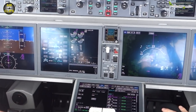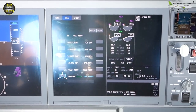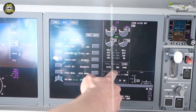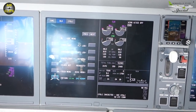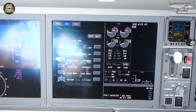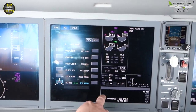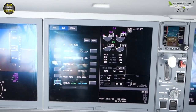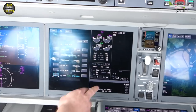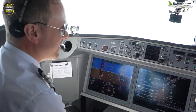So, oil temperature, oil pressure. We can see more information if you want to. Here we have the fuel, that's the total fuel load, and here we have the wing tanks, and then the center tank. That's indication regarding the cabin altitude and oxygen for the crew, and we have the temperatures here in the airplane. So we have one zone for the flight deck. We like to keep it cool. The passengers usually like to keep it warmer, so it's 29, 28 degrees now in the forward and aft cabin.